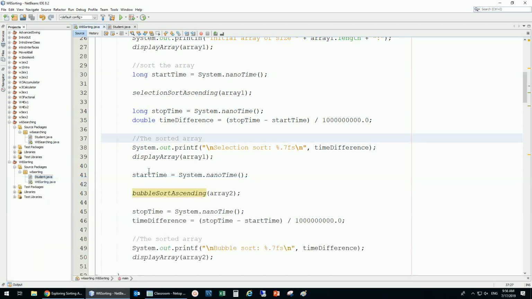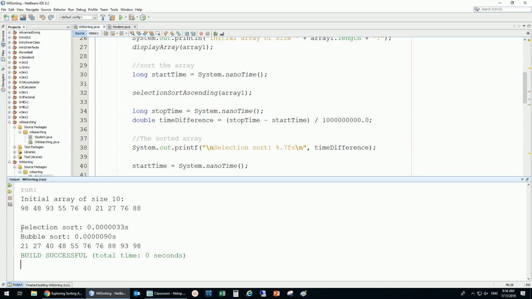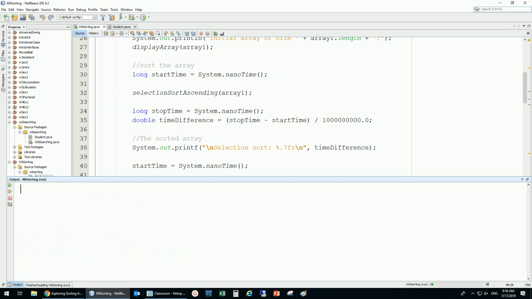So because the result is the same, I'm not going to display them. I just would like to be able to display the times. Let's put this on this one. I'm going to see them close to each other. So this is the bubble sort, this is the selection sort, and as you can see, with more runs, it's always taking less time with the selection sort than with the bubble sort.